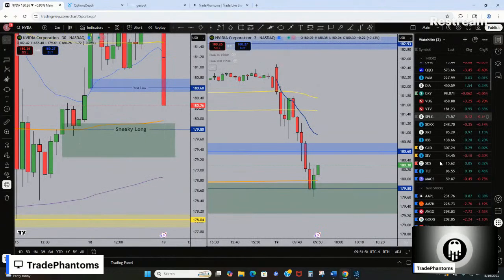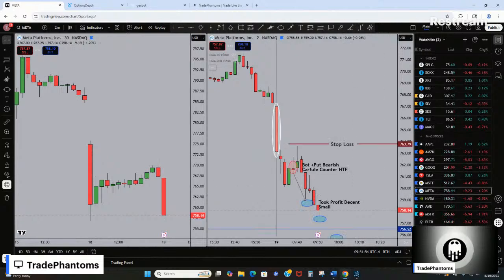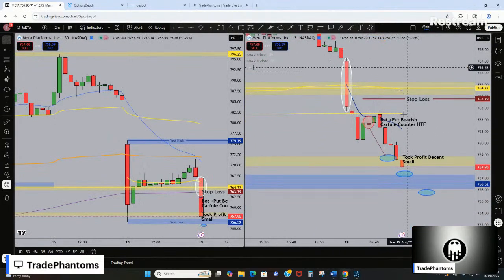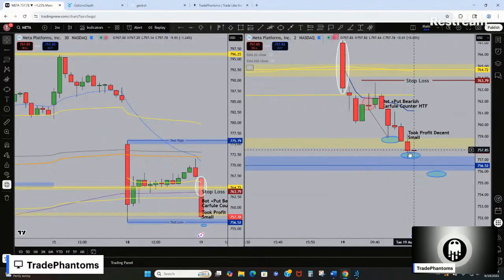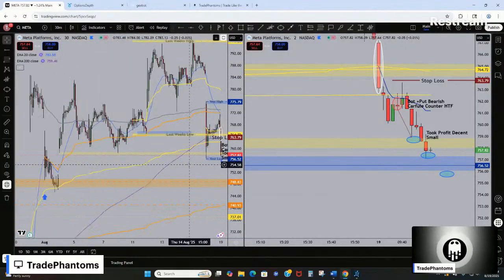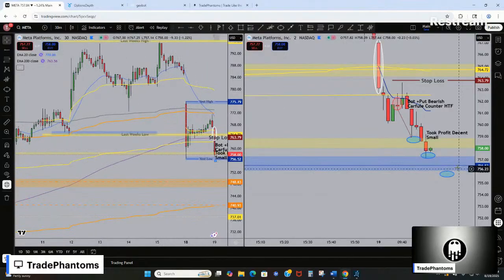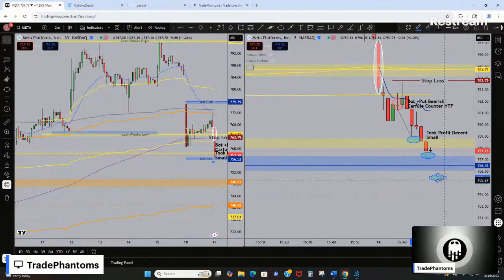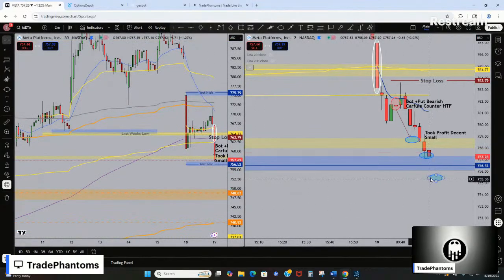All right, let me make the META notes here first, because META's a beast. So just TP some more down here to the targets. Now you're starting to see some yellows and blues down here, right? And we're below shelf right here, which we liquidity swept yesterday. So now this is yesterday's low, and that could potentially happen again on this new low sequence here. So just be sure you're taking profit diligently on that.